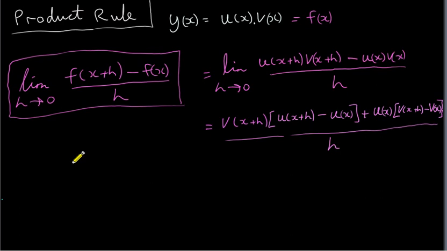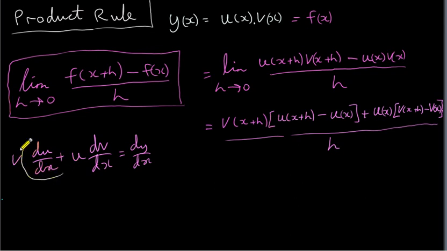Now remember, our answer is v times du dx plus u times dv dx. This thing is listed in tables. This is dy dx, where y is a product of two functions u and v. So what you'll be trying to do is work du dx into this. du dx is actually the limit as h tends towards 0 of this quotient here. This is just Newton's quotient applied to the function u.